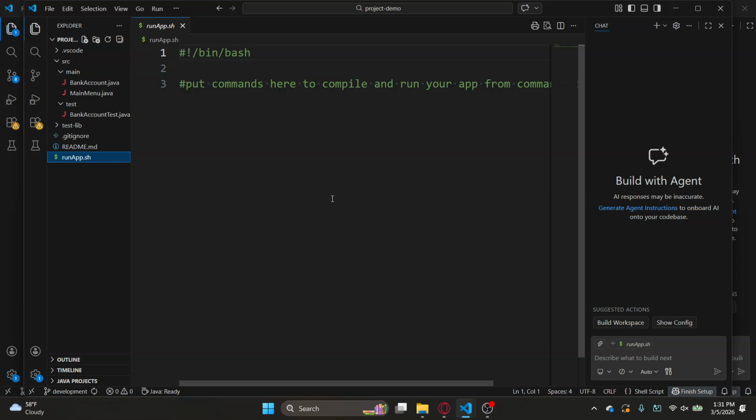So what that means is that I want to be able to run this app from the command line. So this needs to do two things. It needs to call javac to compile your app, and it needs to call java to run the app. It's really all that needs to go in this. But the idea behind it is when it comes time to peer review, I should be able to clone your repository, run this script, right? And then your application should work.